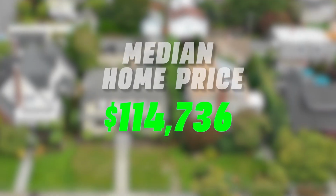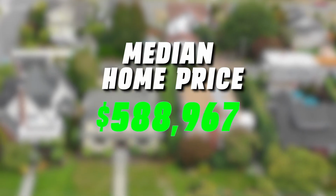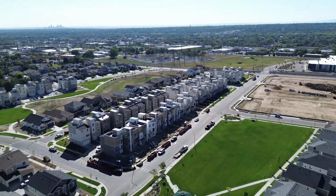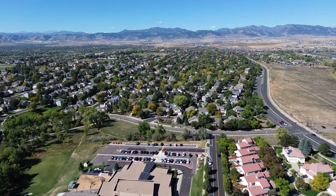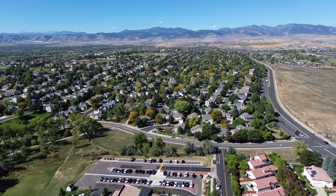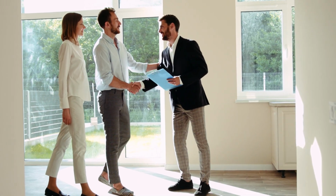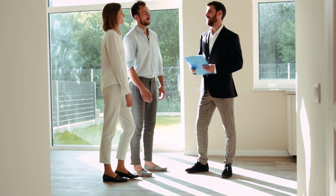So median home price in Arvada is right around $600,000. You are getting pretty good value for your money in this area. You're going to get a larger home than you would find in some of the more historic neighborhoods of Denver. You're still going to have areas of Arvada that are going to give you that same historic vibe and uniqueness that you may be looking for, but you don't want to pay for or deal with some of the things on the interior of Denver. So it's a favorite of young professionals in that respect that are looking for a little bit more character without having to break the budget.